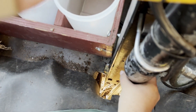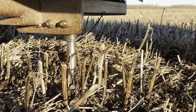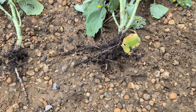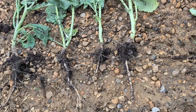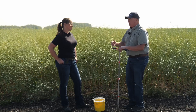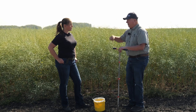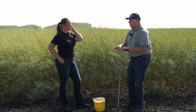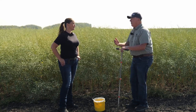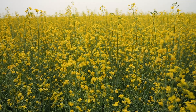Can plants still access nutrients deeper than six inches? Yes — as long as there is moisture, crops will continue to root down. They'll only stop going downward if they encounter a hard pan or compacted layer, or dry soil, because roots will never go through dry soil. A good loam holds about two to two and a half inches of plant available water per foot of depth, so a three-foot profile gives you six to seven inches of stored soil water. Believe it or not, the effective rooting depth of canola is a meter — that tap root will continue down as long as there's moisture. So crops will access that deeper leached nutrient reserve, and you need to take that into account when building your fertilizer budget.